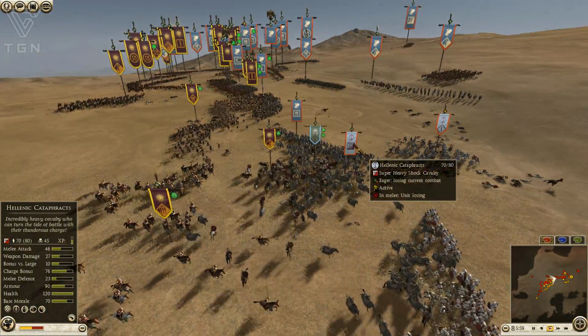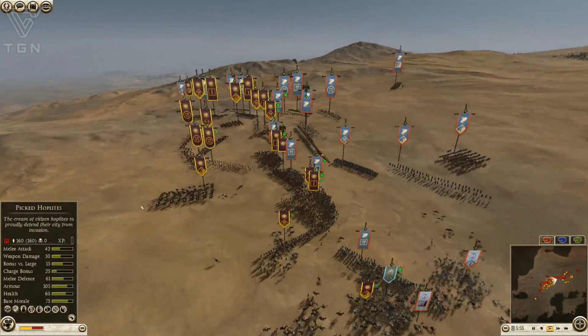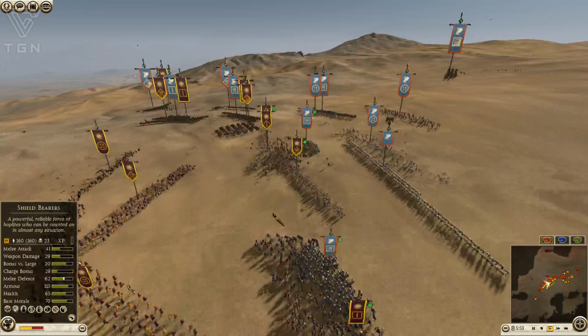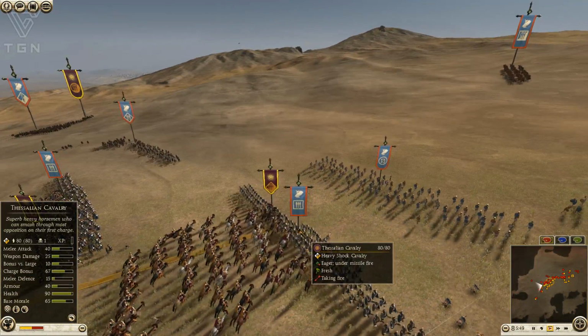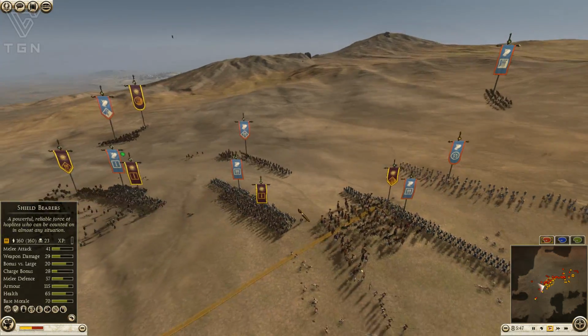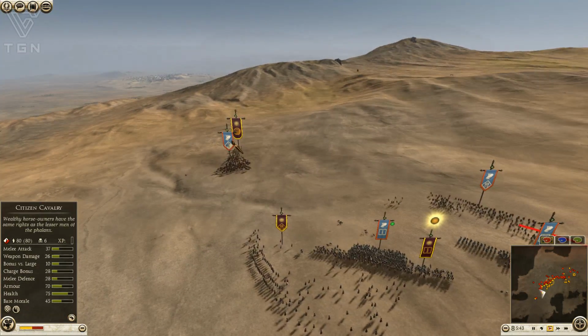You've got Kartli axemen fighting Hellenic cataphracts. The extra armor penetration is probably a good thing to have there, actually. Macedon's trying to hold out against the assault of Athens. And these Thessalian cavalry are going through the gap, but really don't want to charge the thorax hoplites, and the Thurio spears are here to get shots as well.